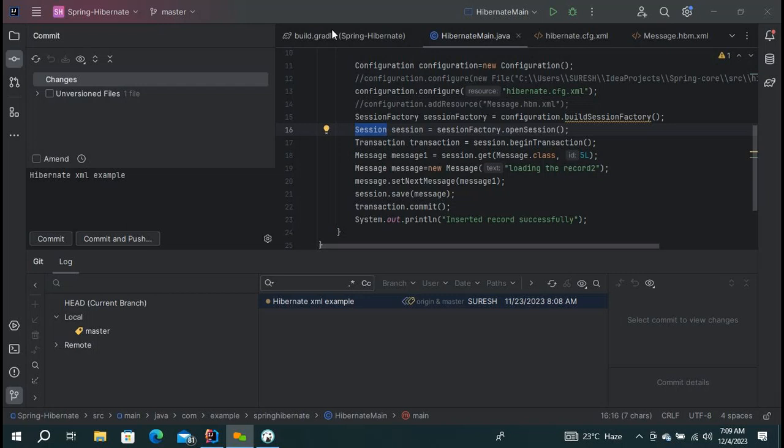Okay, now what I'm trying to explain here, if you observe carefully, most of these are the basic interfaces and classes we have here. Now if you see here, one of the important classes is called Configuration. So what exactly is the Configuration doing?